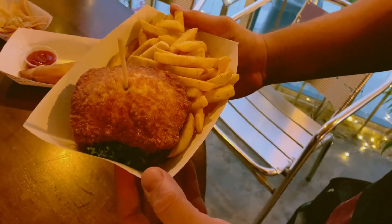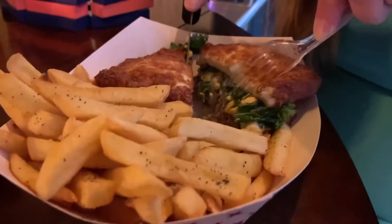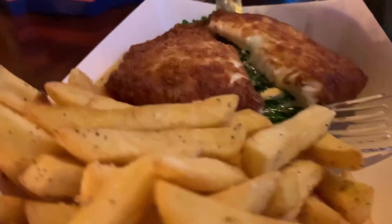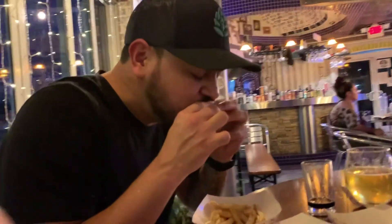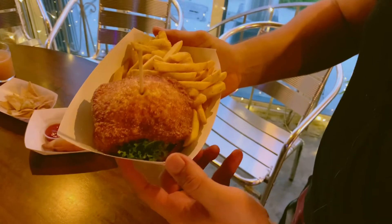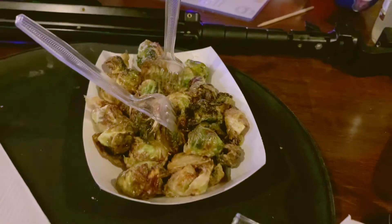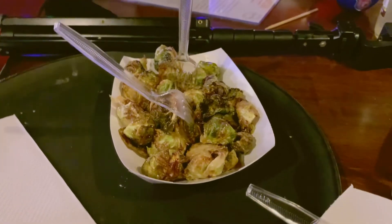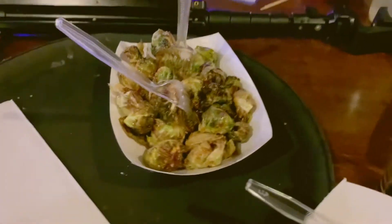Here we have the Little Havana burger, and what you can see is fried cheese as the buns. The burger is stuffed inside — this is a Little Havana classic. Two fried cheese pieces as your bread, classic burger underneath. The sauces are panela sauce and cheese sauce — super simple. The cheese lovers would love that.